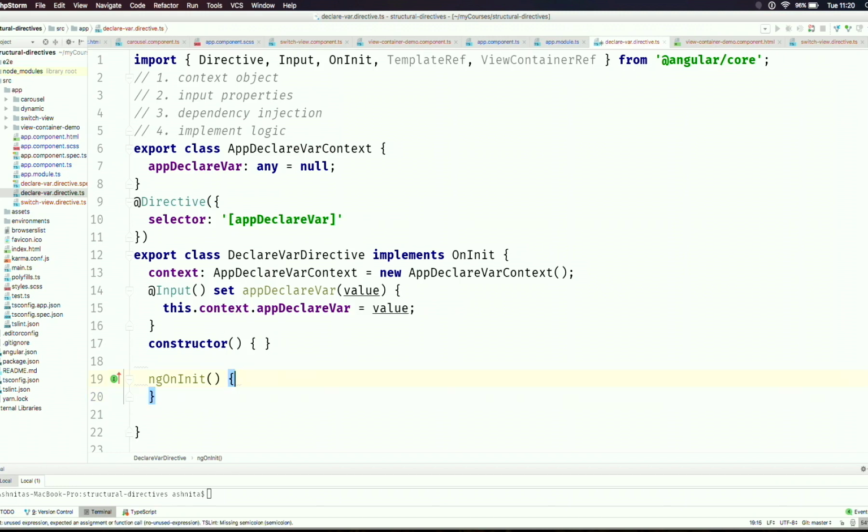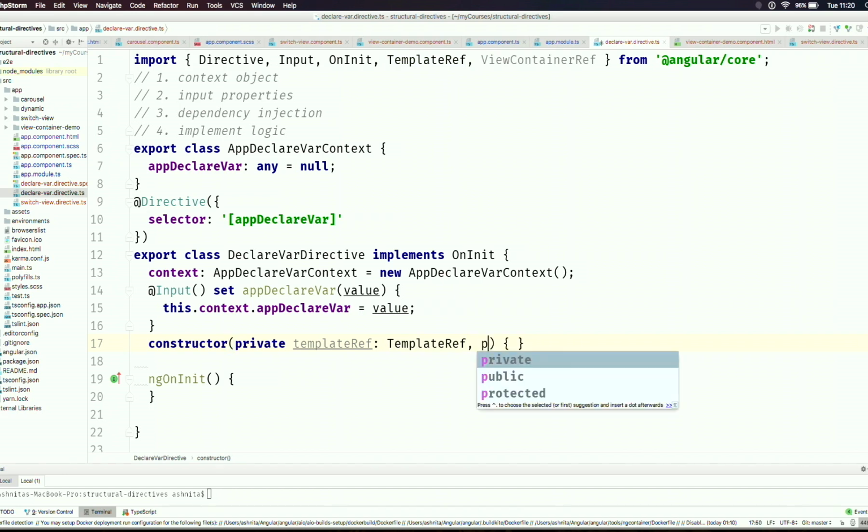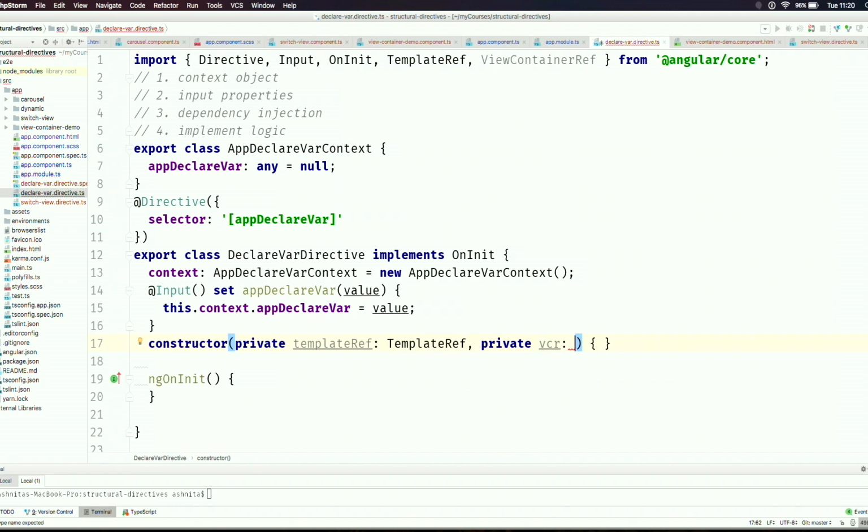I have not got hold of the TemplateRef and ViewContainerRef. So I need that TemplateRef, and then, right?